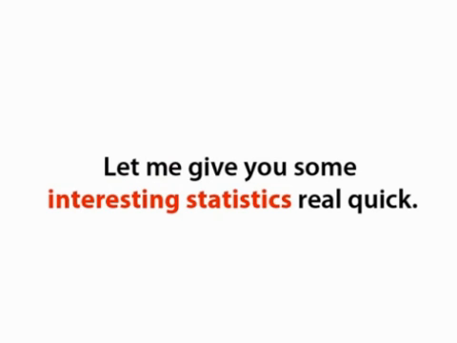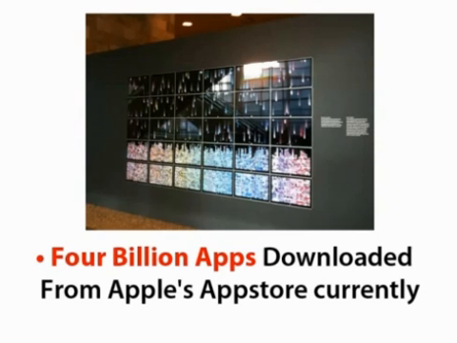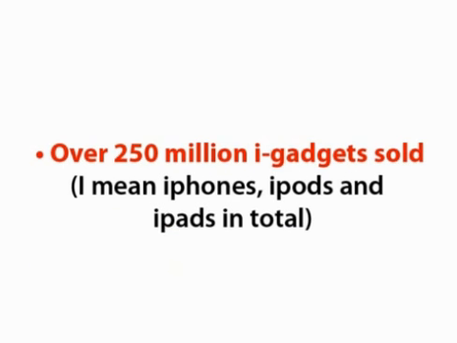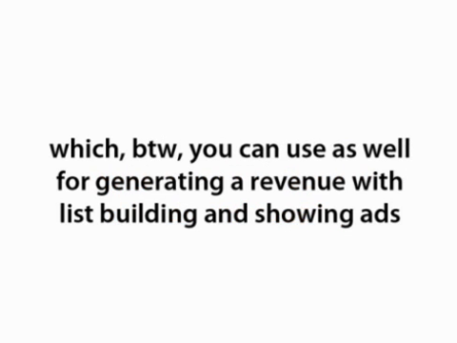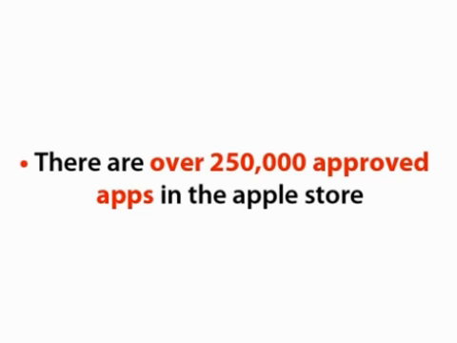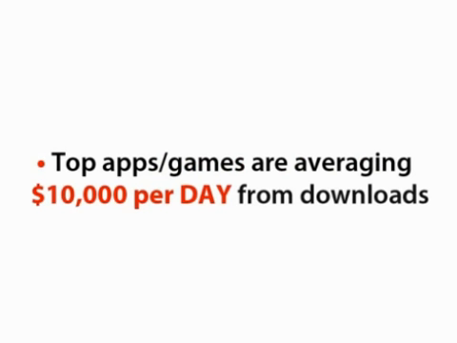Let me give you some interesting statistics real quick. There are 4 billion apps downloaded from Apple's App Store currently. Over 250 million iGadgets sold. I mean iPhones, iPods, and iPads in total. For every one paid app, there are 12 free downloaded apps, which, by the way, you can use as well for generating revenue with list building and showing ads. There are over 250,000 approved apps in the Apple Store, and the top apps and games are averaging $10,000 per day from downloads. That's crazy if you think about it.